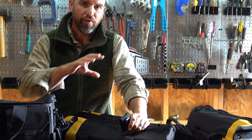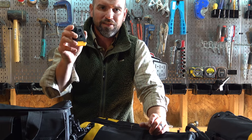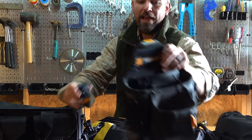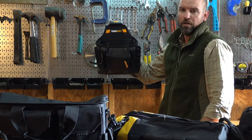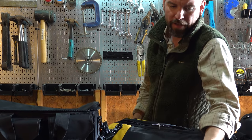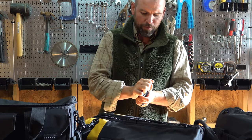They also have a wall organizing rack. So you can put these on your organizing rack and have your tool belts hanging right on the rack on your wall. I have not gotten that rack from Toughbuilt yet. They've been selling out of their supplies. They've become pretty popular pretty quick.